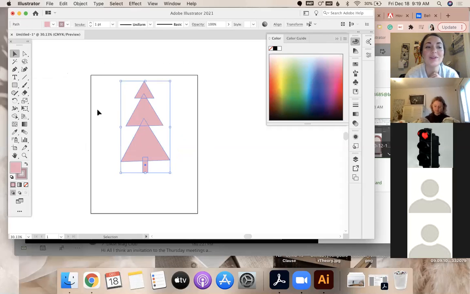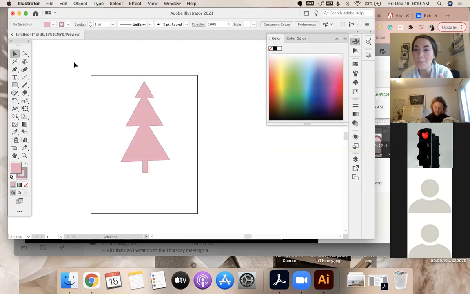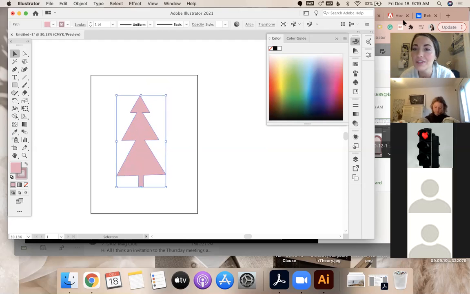And then you go to this tool. It's called the Shape Builder tool, and it is my favorite tool in Illustrator. You click on it, and then you drag through all of your shapes, and then voila, it becomes one big compound shape. How cool is that?